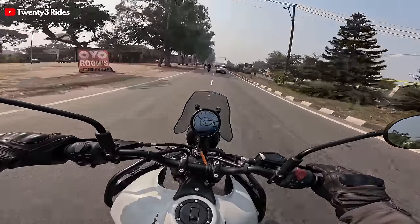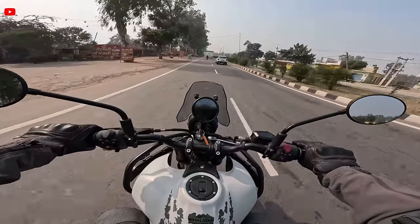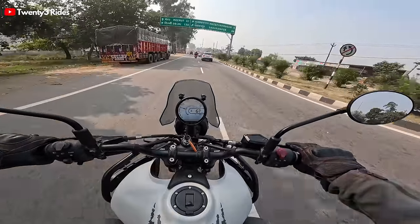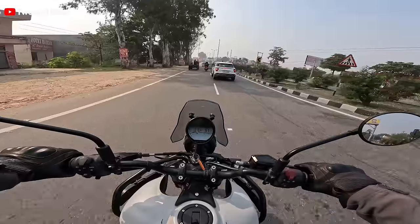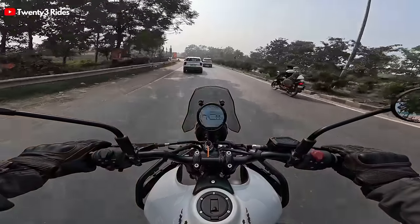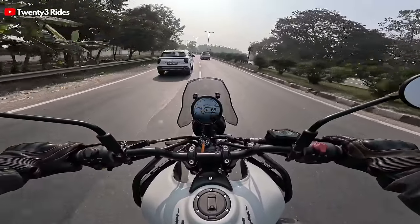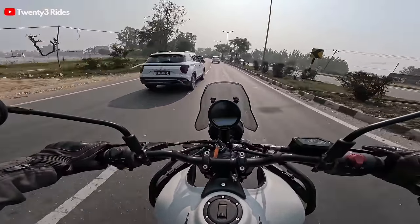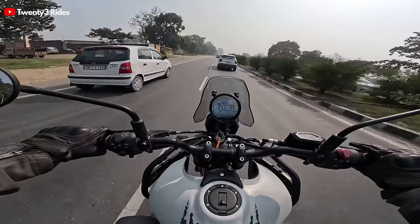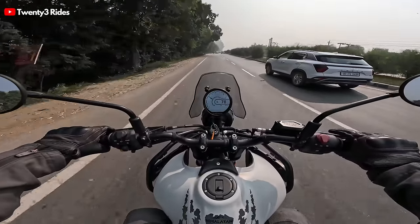Now you may say that the Interceptor 650 is great for touring, but for touring, the type of geometry that you need, the way you sit on the motorcycle with your feet directly below you, sitting in an upright manner, arms, shoulders and elbows relaxed, that is something that you will get on the Himalayan much, much better than the Interceptor 650. This will turn out to be something that you can munch miles all day long with comfort. That is the most important part, because in India everyone wants to take their motorcycle and do all sorts of things with it. They want to tour on it, they want to off-road on it, they want to go to Ladakh, they want to do Zanskar, they want to do grocery shopping and all that stuff. But this is one motorcycle that can do it all pretty comfortably.